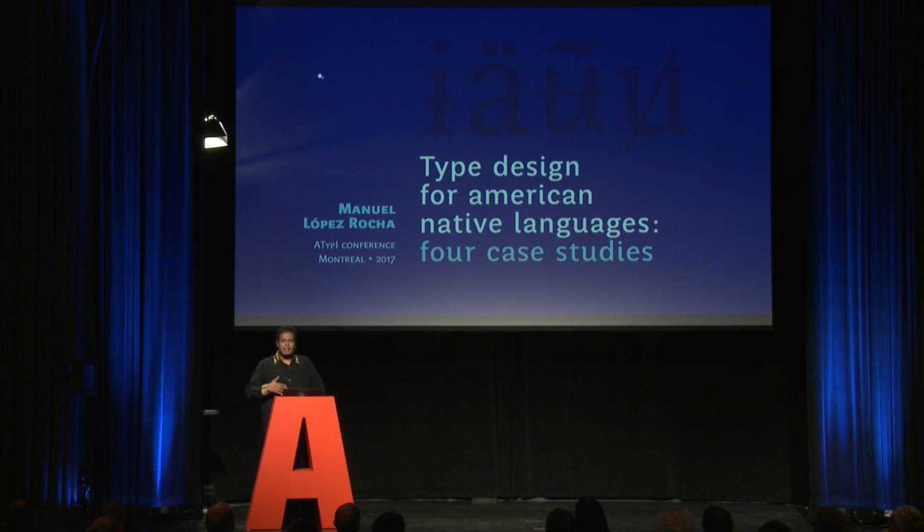I will talk to you about 4 projects on type design for American native languages, but when I say America, I'm saying the whole continent, right? So 3 of them are for Mexican languages, and 1 is for a language from Colombia. So I will tell you something about the background of this. I come from Mexico, and in Mexico we have 68 languages.